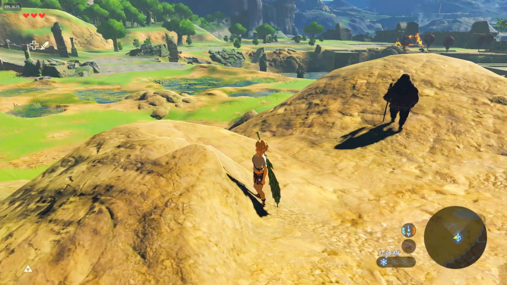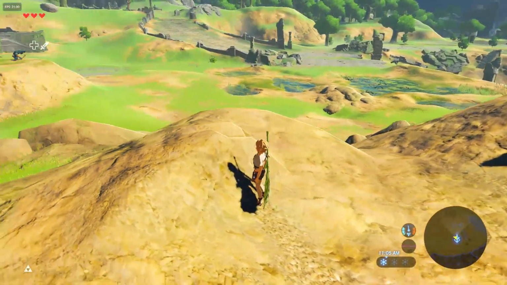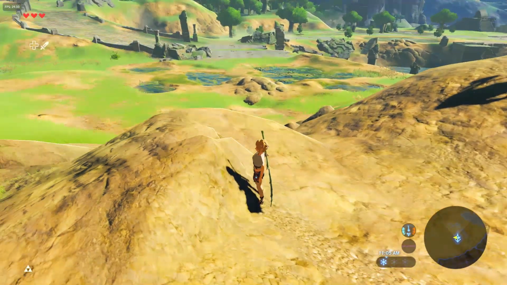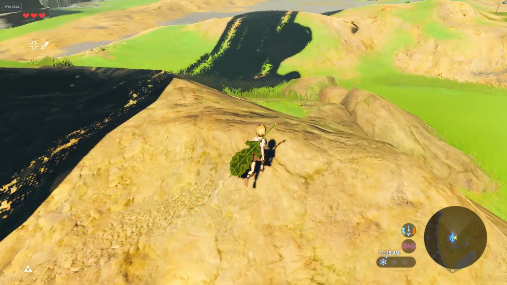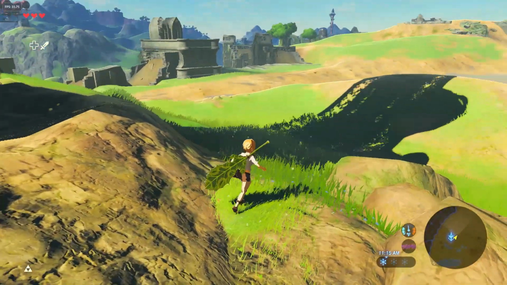I'm thinking about tossing these Boko Goblins into the river, and the reason is because I really want his shield. Wait, where'd that first one go? Did he die? Oh, okay.